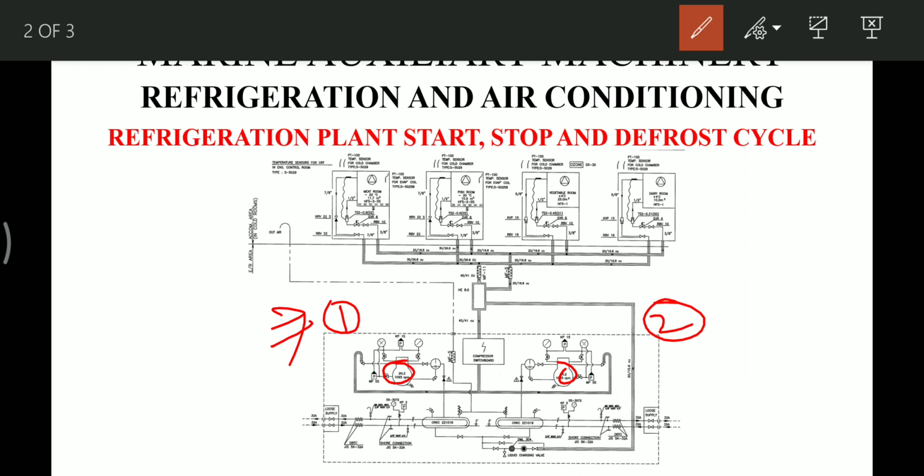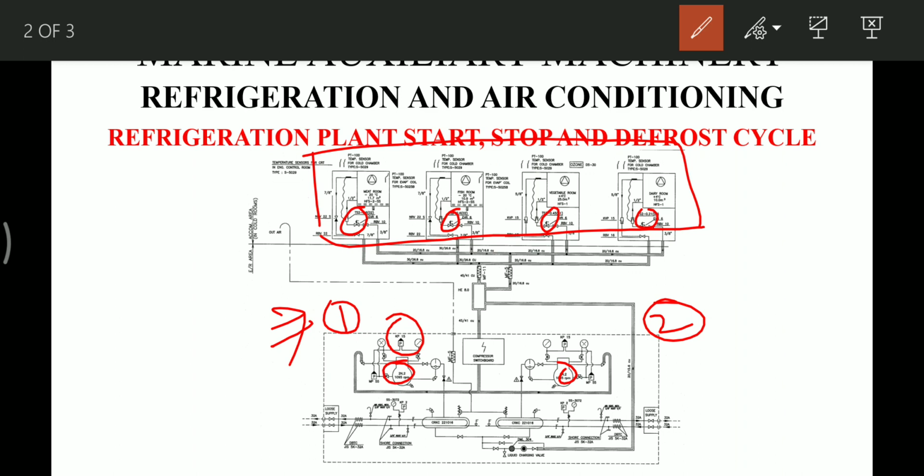The compressor starts and stops by the low pressure controller in response to change in the pressure in the compressor suction line. This is the low pressure controller, as I have already told you in my last video. When each room temperature is brought down, like suppose we have four rooms, the meat room, fish room, veg room and dairy room, and all these temperatures are brought to their set value, the solenoid valves present in each compartment will close and the liquid refrigerant will stop going to that place. When all the solenoid valves are shut, the pressure drop in the compressor suction will cause the compressor to stop through the low pressure controller. So this is how the plant stops when all the temperatures are reached and all the solenoid valves are shut.